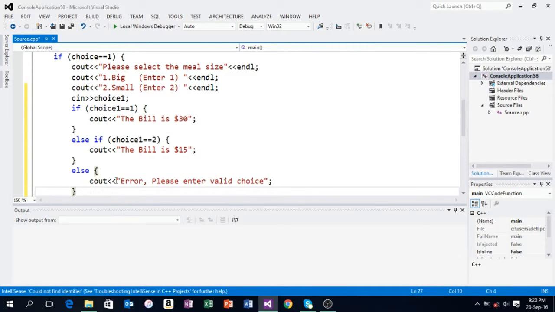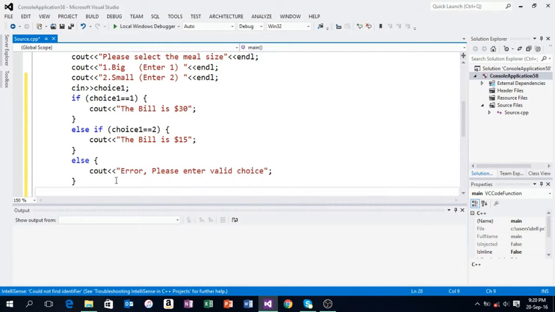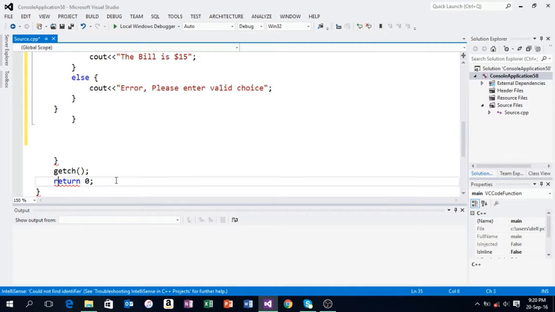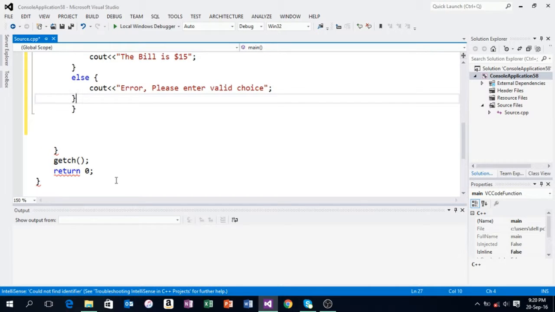Bracket close, and then we will close another bracket for this entire if we have here. Oh, we already have one, so we don't need it.